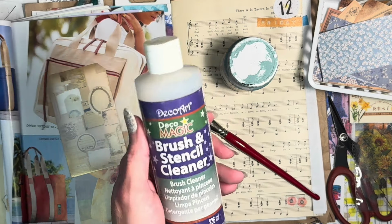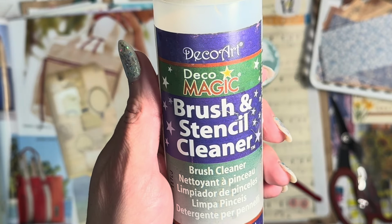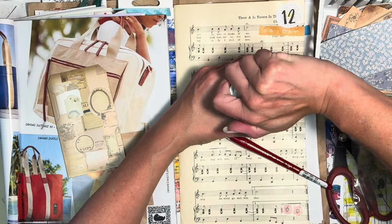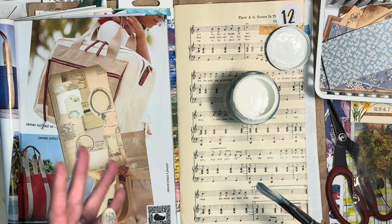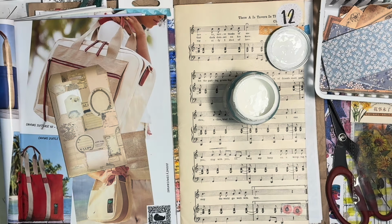This has saved me so many times. I'm a Deco Art girl, and I am committed to this stuff. I don't even know if they still sell it, but thankfully I have a backup bottle. It doesn't take much. What I typically do is put just a little bit in the bottom of my cup and swirl it around. It took about 5 minutes to get all the, that was glue, by the way. It was not glue, it was decoupage.